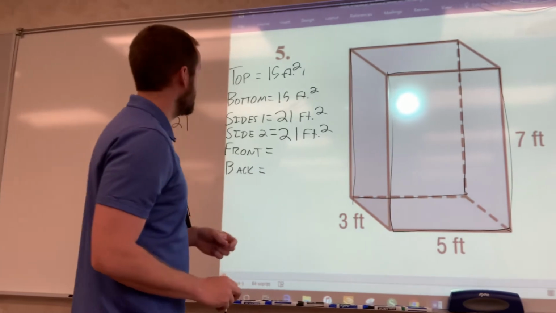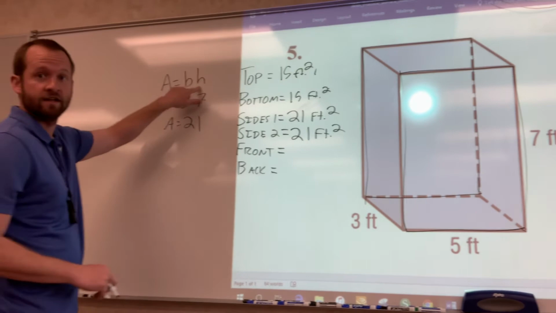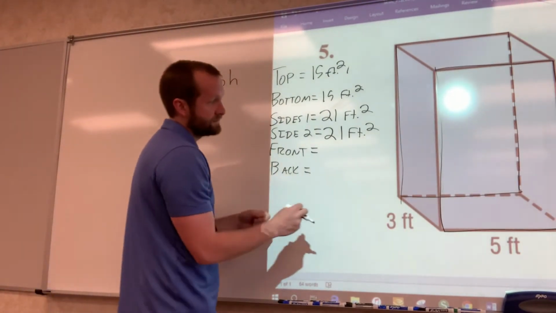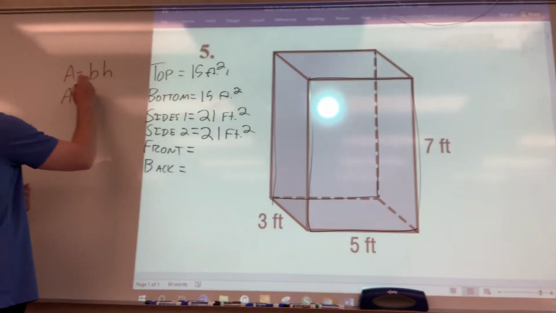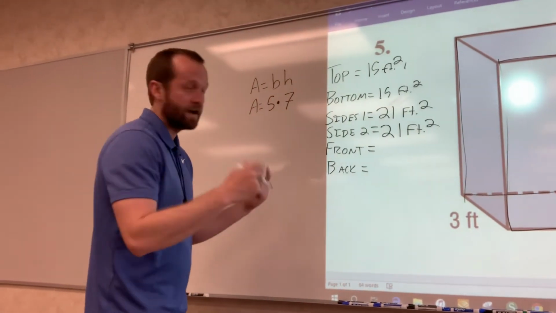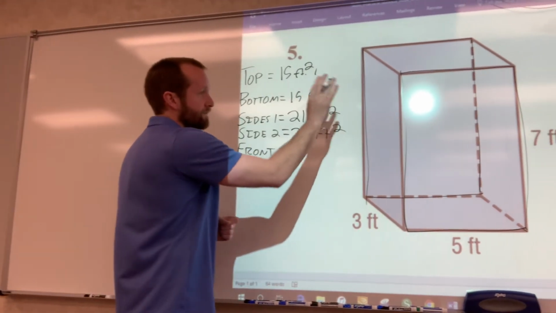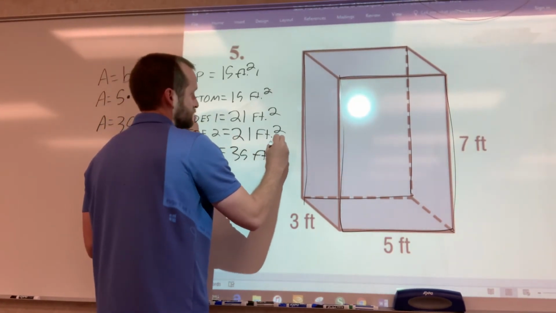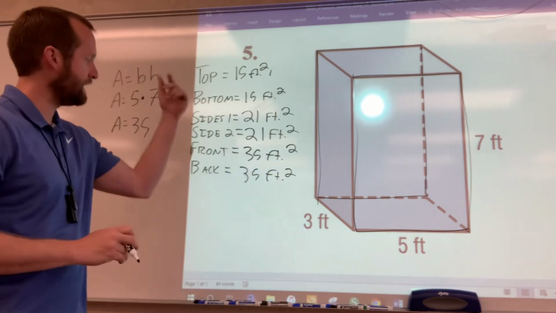So let's go ahead and find the area. Again, we notice this is a parallelogram, so the area equals the base times the height, okay? It's not 3 by 7 anymore though, so let's see. The base of this parallelogram is 5, the height from right here to right here is 7. So the area is now going to equal 5 times 7, all right? So 5 times 7 is 35, the area equals 35. So the front and the back of this rectangular prism have an area of 35 feet squared. Okay, so there we go.